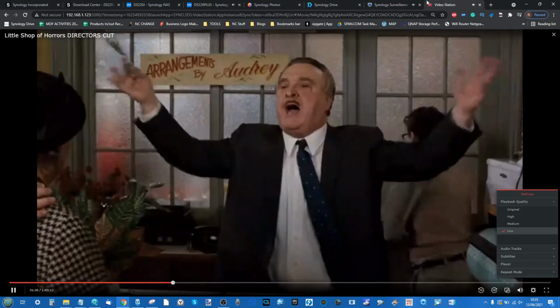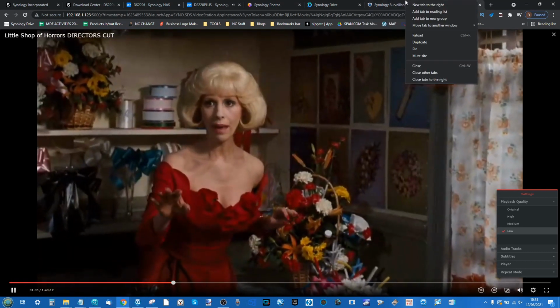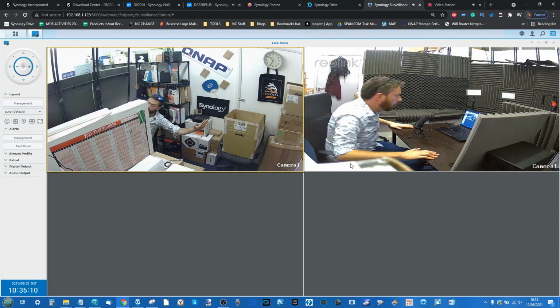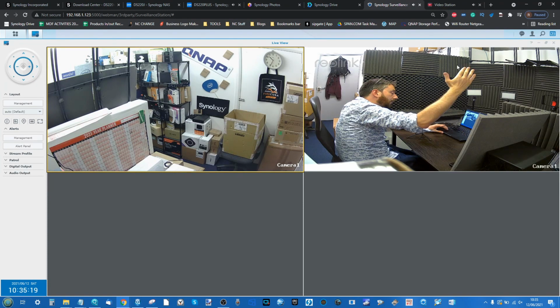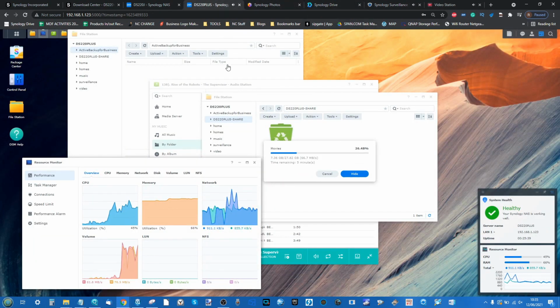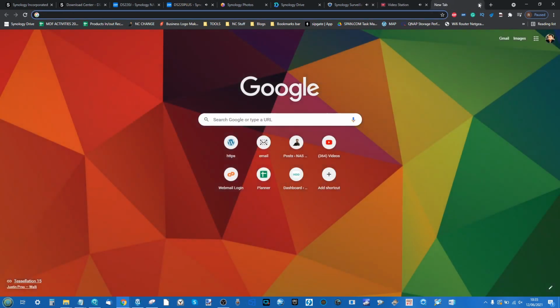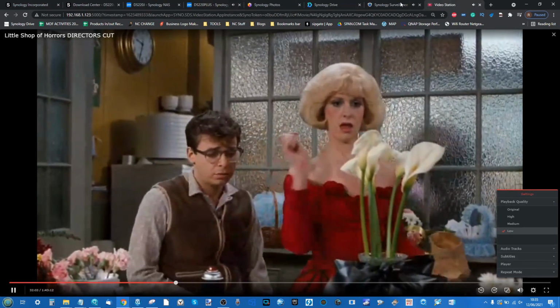And the fact that all of that surveillance there is running, all of these tabs, clearly there's a little bit of a jump there on some of them where they are responding as soon as I look at them. And there's a bit of catch up there. So if I put my hand up there while we're looking at the feed, arguably we're going to be able to see what the delay is there. So again, it is a little bit of catch up there with regards to the live feeds, and some of those feeds are being recorded. But overall, I'm quite impressed with the way this NAS is dealing with some fairly intensive operations. Let's not overlook the fact that this transcode here is already on its own quite a dense little operation.